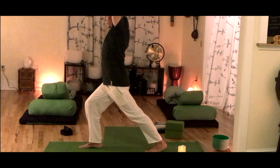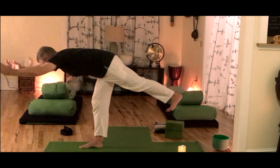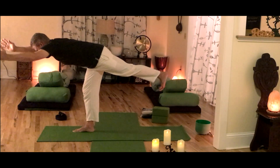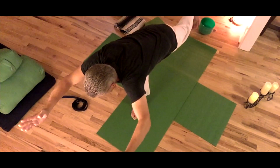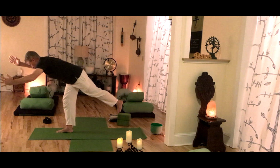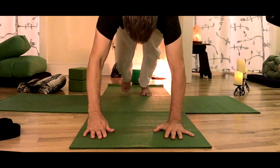Take that slight back bend, give yourself a little momentum. Create that little springboard off the back foot, and maybe you're just right here, or maybe you fold a little bit further into it, flexing that back foot, internally rotating that thigh, breathing into warrior 3. Gently touching down with that back foot, softening that knee. Nice slight back bend, cartwheel forward, frame that front foot, stepping back right, downward facing dog.